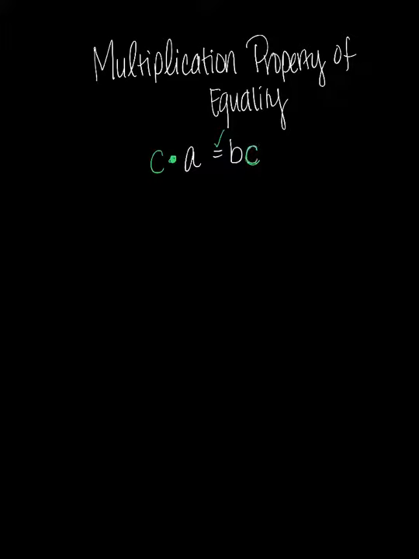Here I just simply wrote the letter beside the other letter. If you see B and C together, it means B times C. It also could be written as B in parentheses times C in parentheses. These are a couple of ways you're going to start to see multiplication. Don't ever use X's from here on out. All right, so let's look at this.